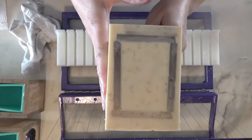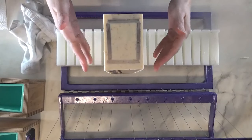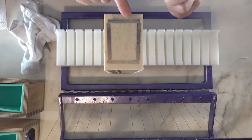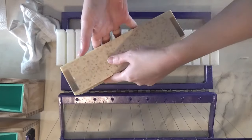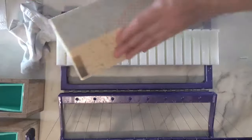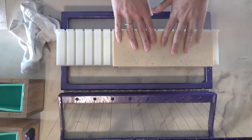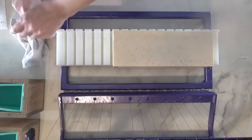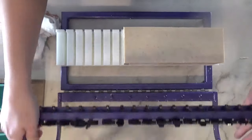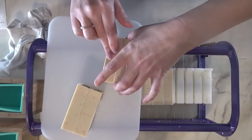Cut this. Okay, so you can see the end of this floating frame, and I don't know what the inside's going to be, but it actually doesn't look awful. It's off a little. You can also see those two pieces I put in so that I could sit it on. Because of that, I'm going to cut them off so they're not in it. Like I said, this loaf can actually give me 10 bars, but I'm gonna get 9 bars and 2 end pieces.